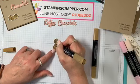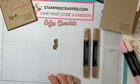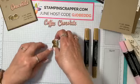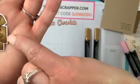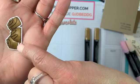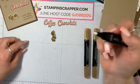Okay, so see how I'm leaving a little bit? Okay, I want to show you how to fix this. I'll bring it up so you can see it. See how it's just a little bit that I had gone out of the line here and a little bit here. Well, we have what's called a color lifter, and it's white.